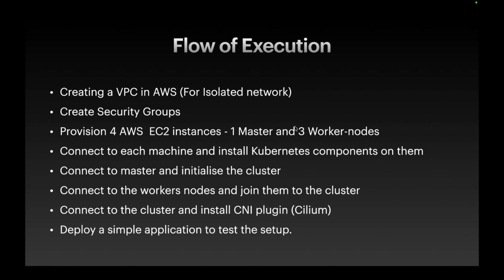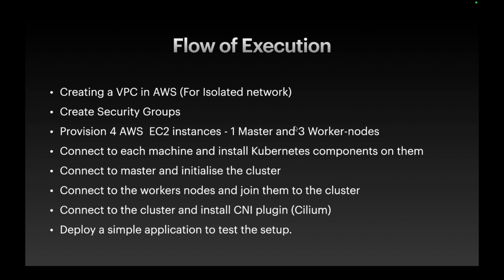So firstly, we need servers to provision the cluster. Now we need compute, and we're going to be using AWS cloud, or AWS platform, to provision those servers and virtual machines like EC2 instances. So the first thing we're going to be doing is, number one, we're going to create a VPC, because your cluster needs to be on a network whereby all the nodes can communicate with each other. Because of that, we need one VPC to be provisioned.